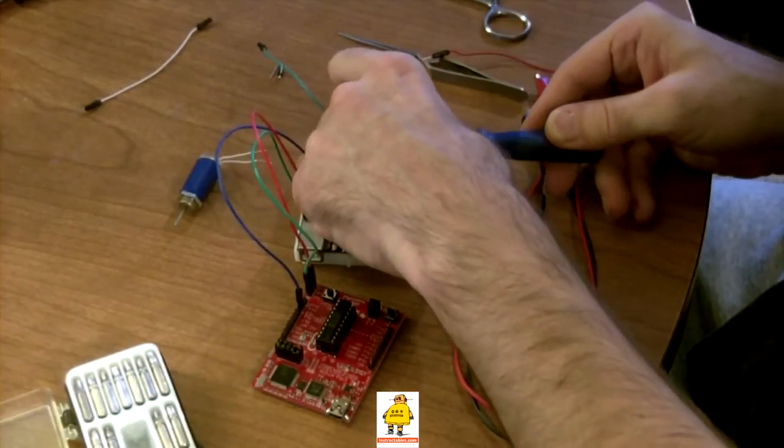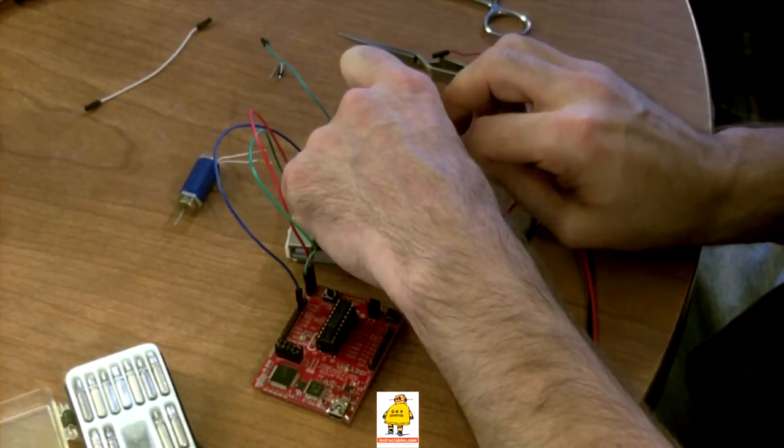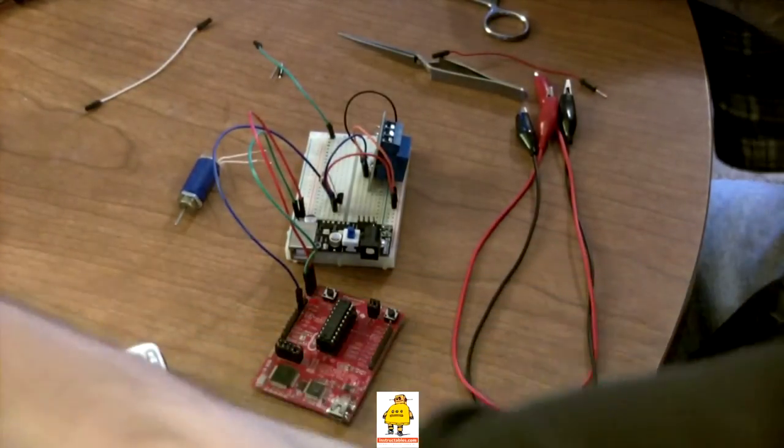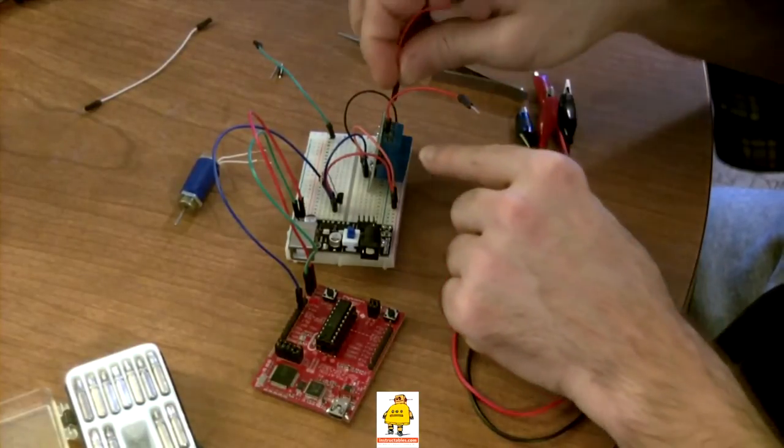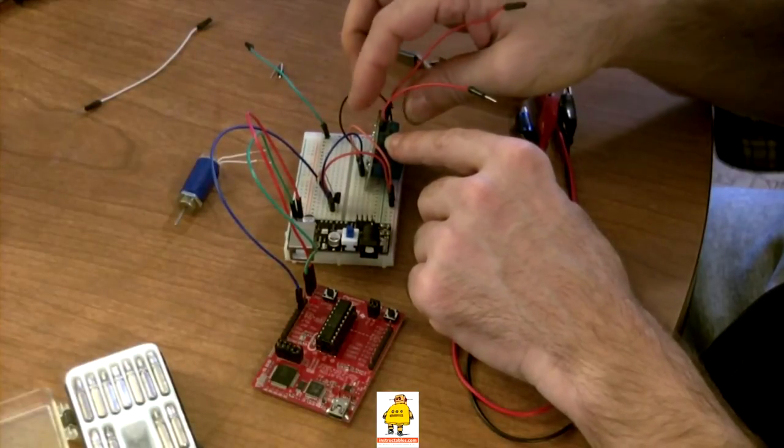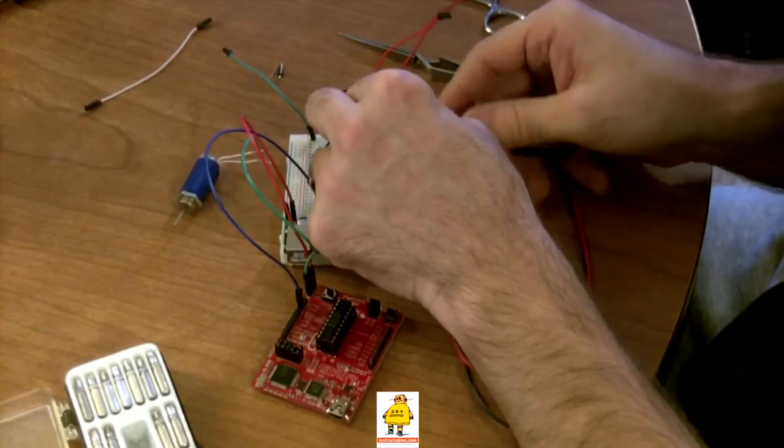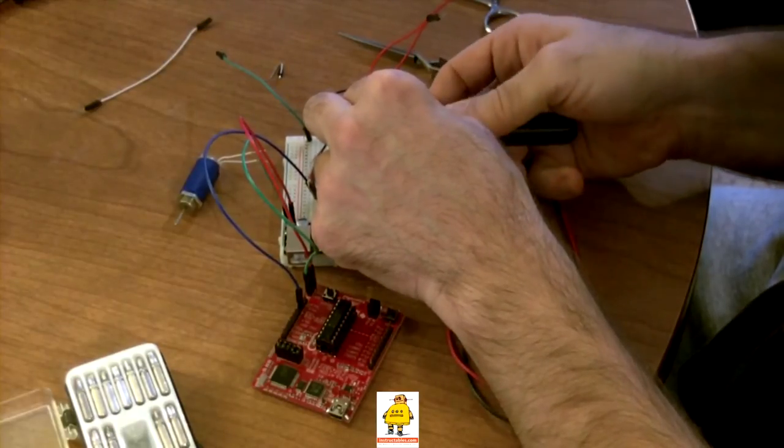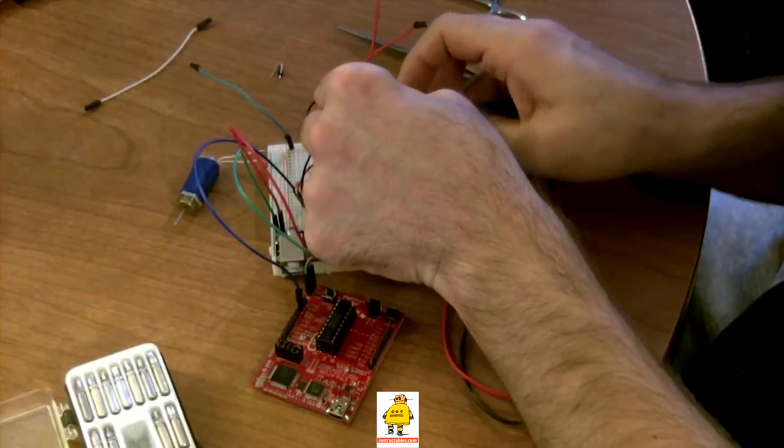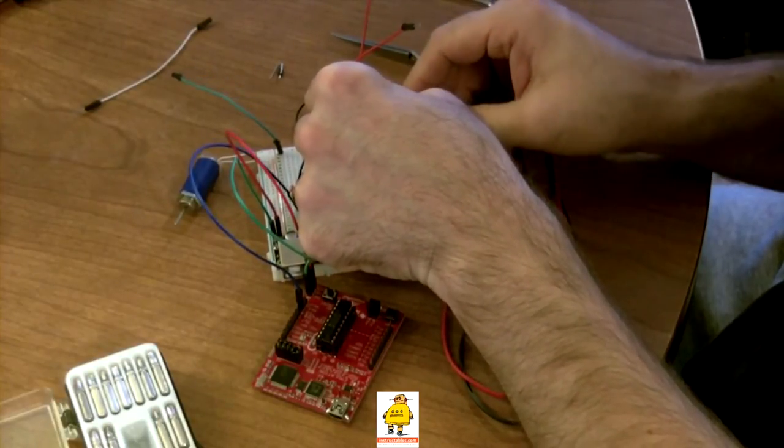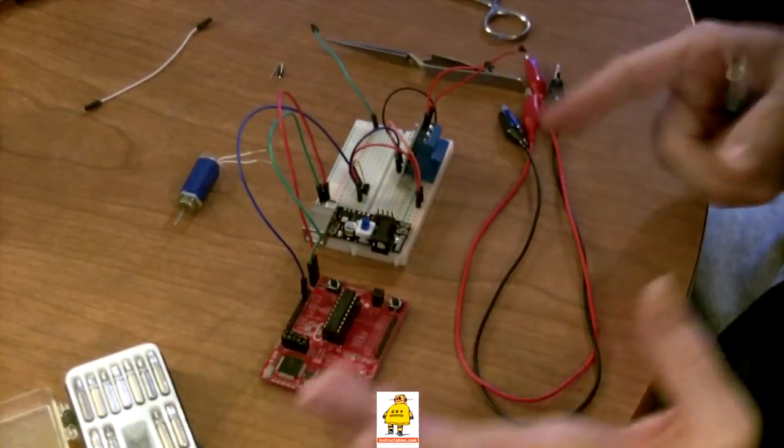Let's open this one. And, open this one. This is going to be our positive in from 12 volts. This is going to be our relay controlled positive 12 out, which is going to go to our solenoid. And, snug these down so they don't drift all over the place. Don't make them too tight if you're using jumper plugs like I am. Because, you'll bend your plugs. But, you do want them snug so that they're just not going to come loose on their own.